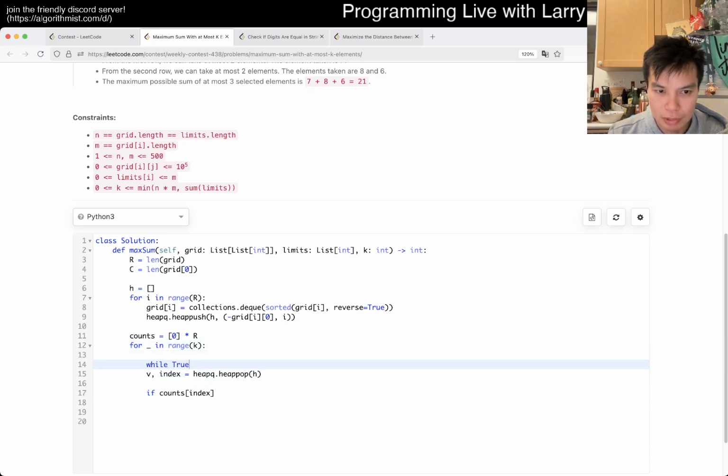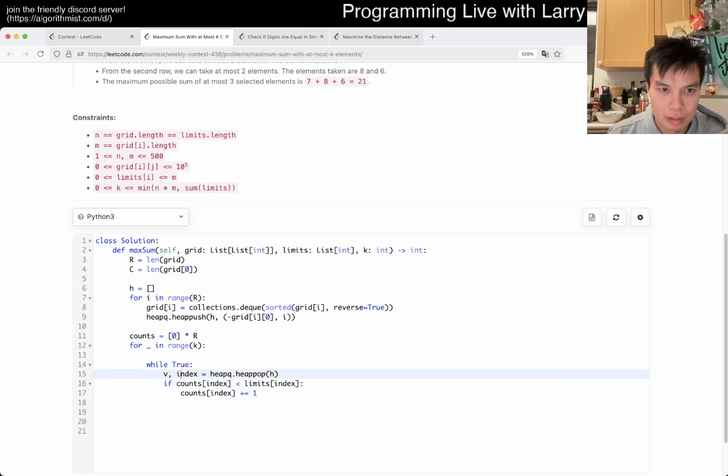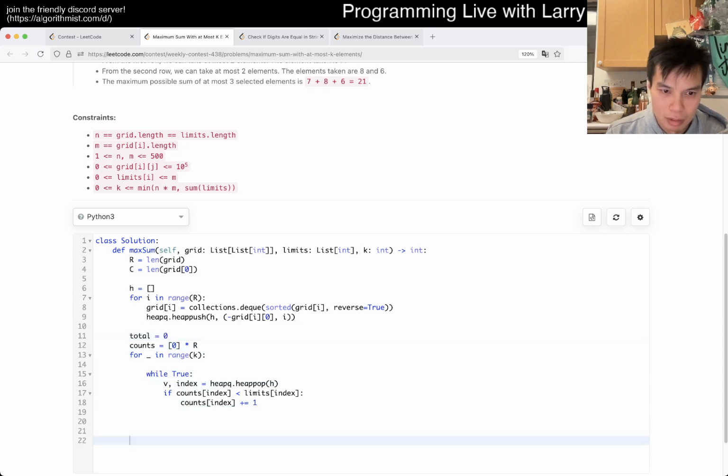Okay, while true, we have this thing we want to pop. If the count is less than limit sub index, then we are good. Then we just add one, and then we add it by the negative v. Otherwise, we have to put the next number in the heap.